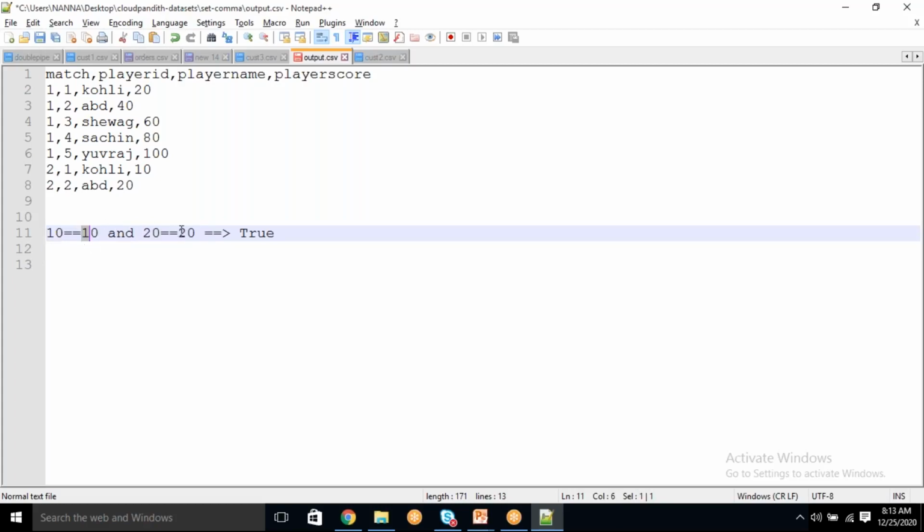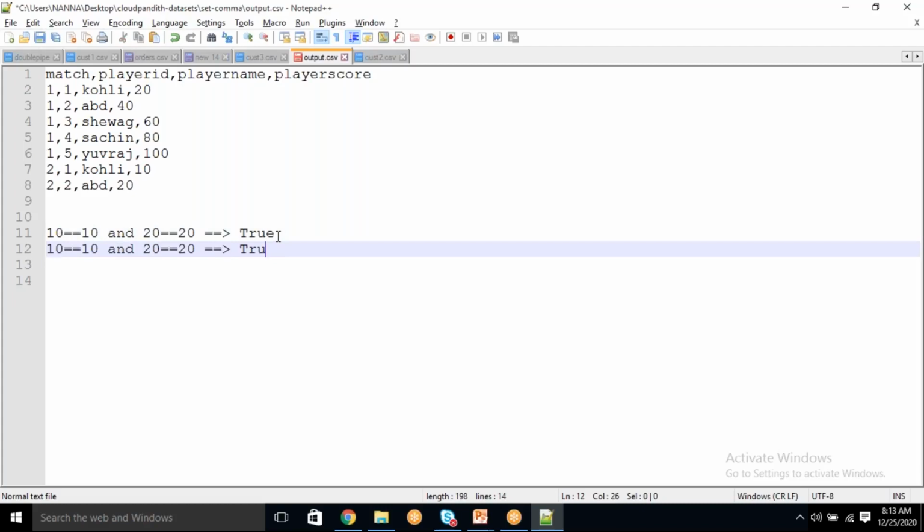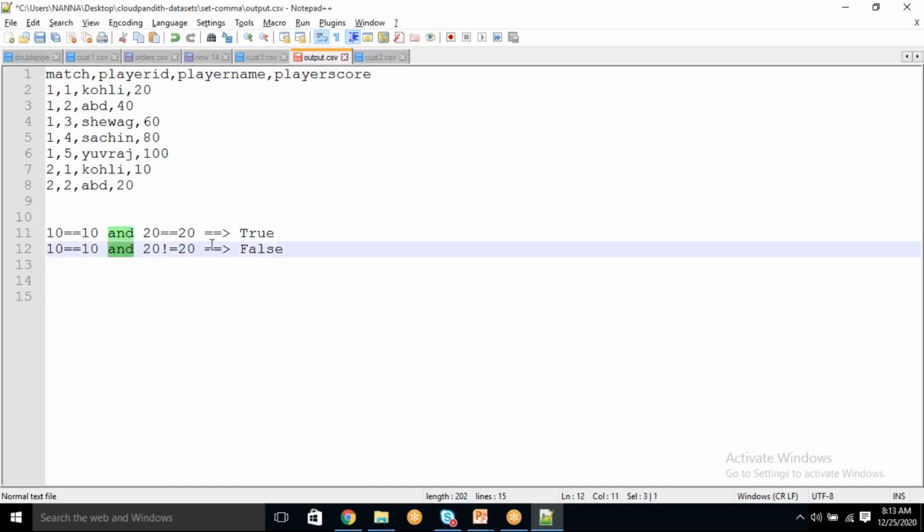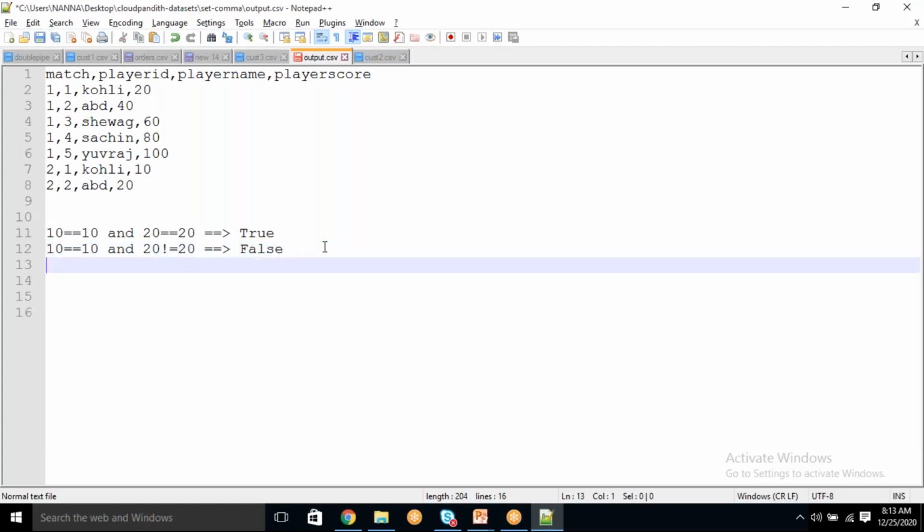So when both are true, the final output is true. You need to tell me what is the answer for this. False, sir. Okay, this will be false, friends. The reason is AND always returns true only if both are true.